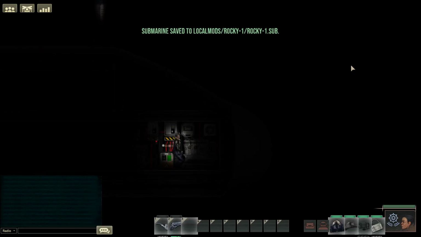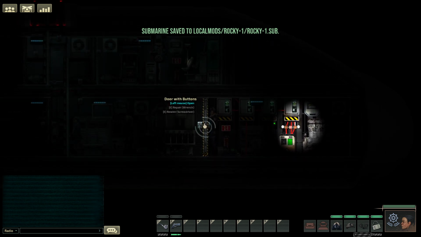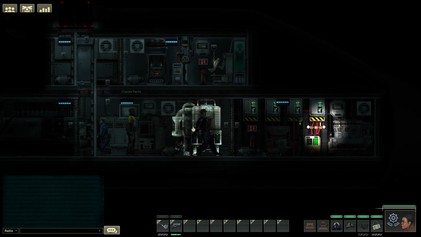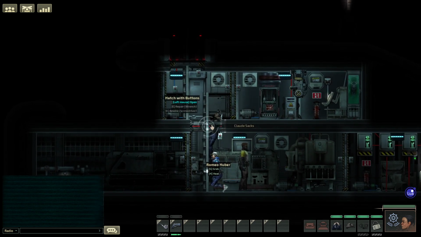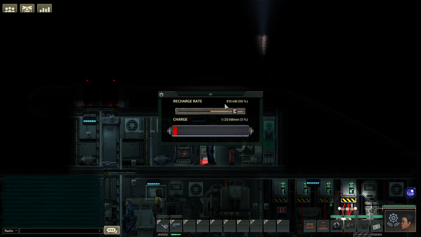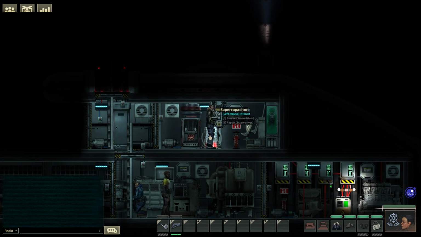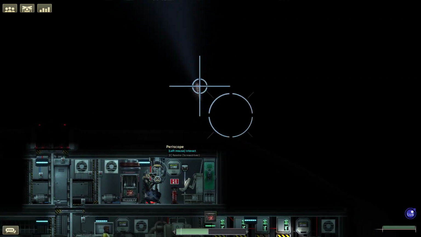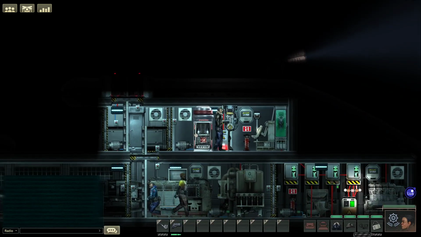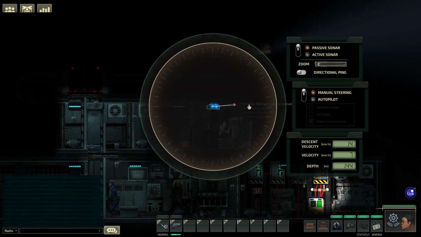Now, you may have noticed that we set the lights to on earlier, but we keep having to come turn that button on in order to get things to light up properly. There we go. We now have velocity.